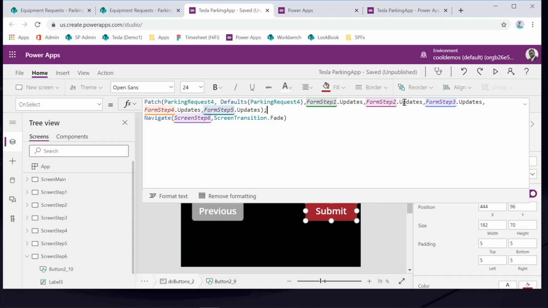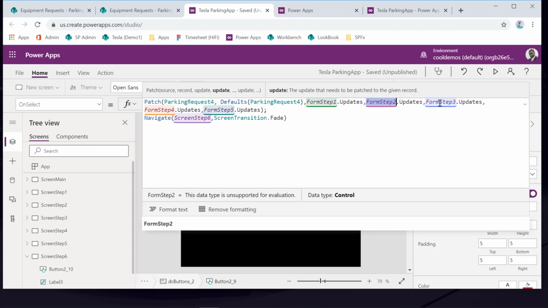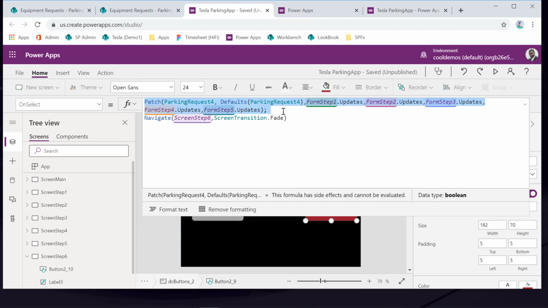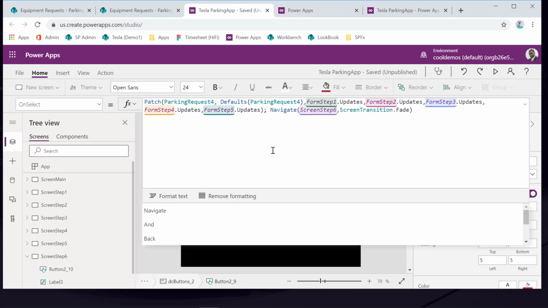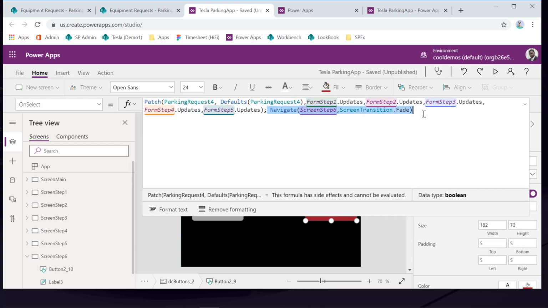And I love this because when you go to step 2 or step 3, if you're meeting with the client or the business user and they come back and say, oh, we need this other column, oh, we need to save XYZ, you just add the column to this form and you don't have to touch this. The only time you have to touch this is when you're creating a new step or a new form or screen or whatever the case may be. Adding columns to each one of these, this will manage all of that, which makes it extremely helpful, easy to maintain, and the syntax is easy. It's really, really straightforward.